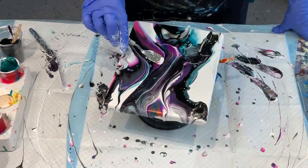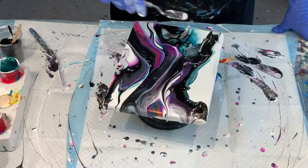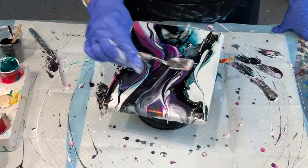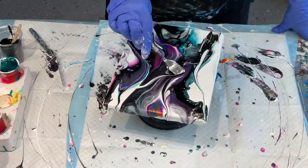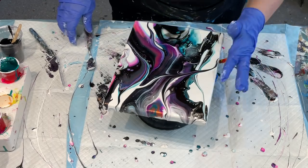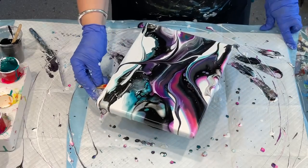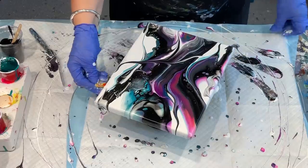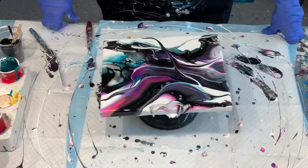I can spin it all I like, but it wasn't going to change anything. It just spread the paint over the whole canvas nicely, and it was nice to do a few little doodles through it. But I have to think about this one, and I will probably do some further embellishment with it, as you'll see along the way.